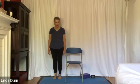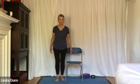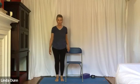So let's prepare for tree pose. In whichever side that you're on, I'd like to show you a different way to come into tree pose. So if you want to just take a look, that's probably the best way. Let me just demonstrate quickly for you before we all go into it. So we're going to use our chair for support here.